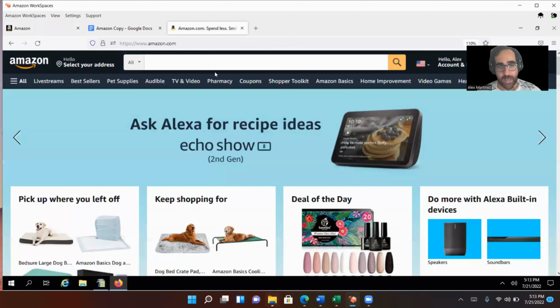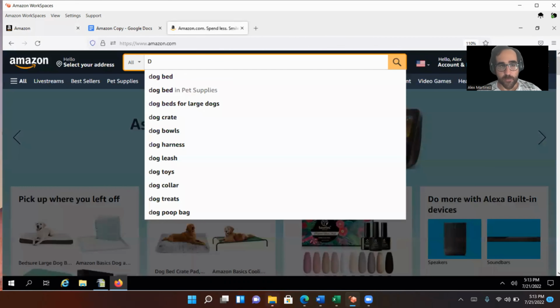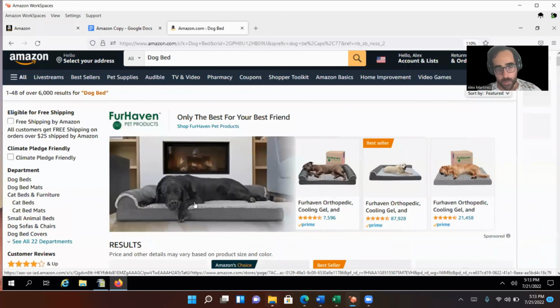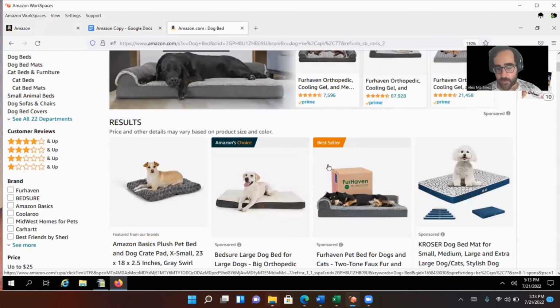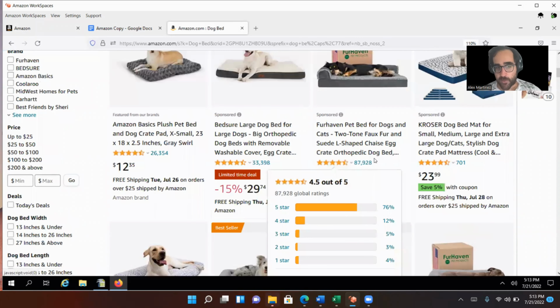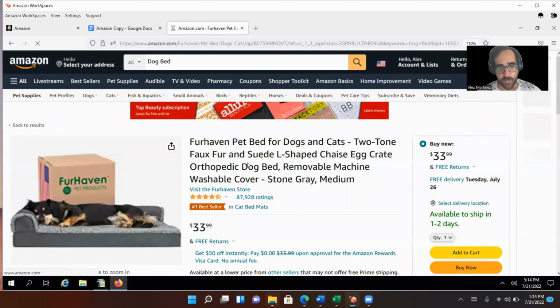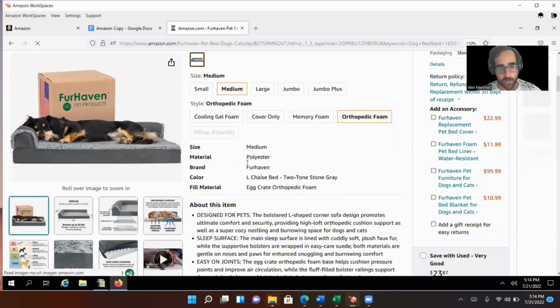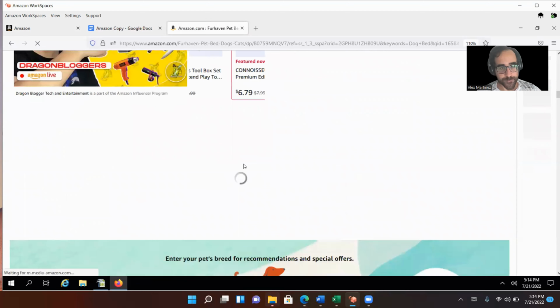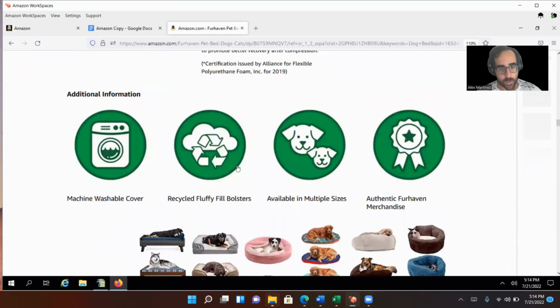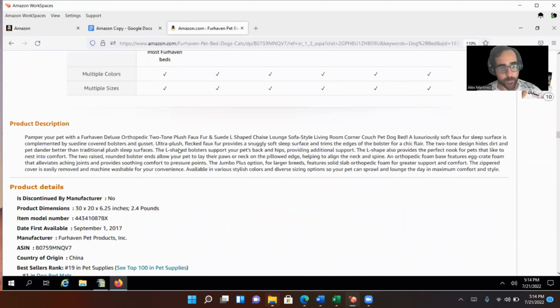Well, all you've got to do is go to Amazon.com and type in the name of your product. In my case, it's dog bed. Click on a competitor that has sold for a while. Fur Haven, I've seen a million times, so I'm gonna click on this one. It's got 87,000 reviews. I'm gonna go towards the bottom, right here.